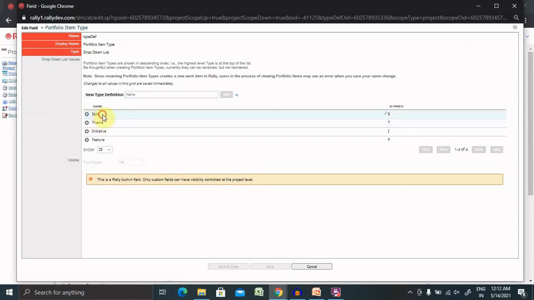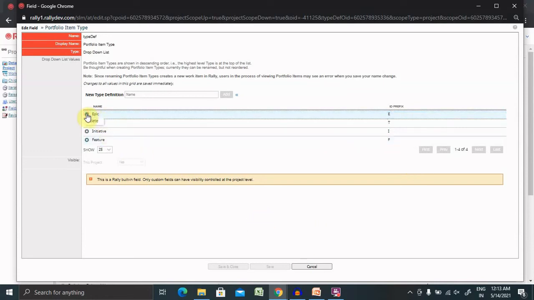If you want to edit this field, simply select it and enter the edited data. Now you can also change the prefix of your Epic. Maybe you can keep it as E1 or E2, any name you can add. By default, it starts with the first letter, so because of that it started with E. So whenever we create an Epic, it will assign E, then the number, which will indicate that it is an epic.